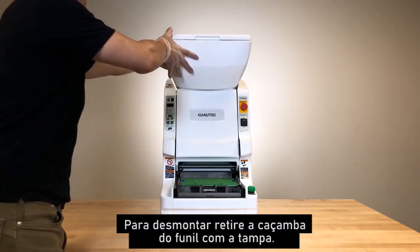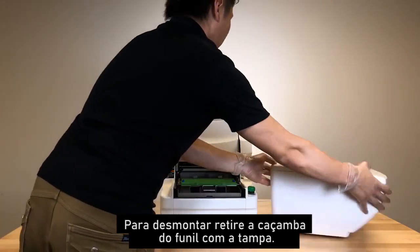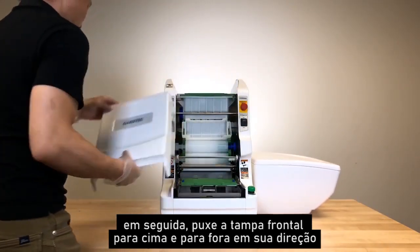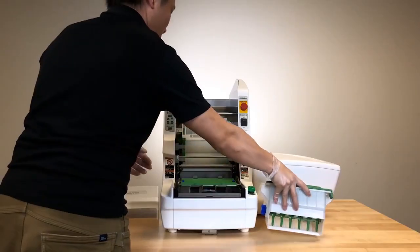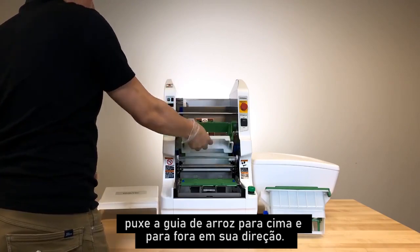To disassemble, pull up the hopper with the hopper lid. Next, pull the front cover up and out towards you. Then, pull up the hopper base. Pull the rice guide up and out towards you.